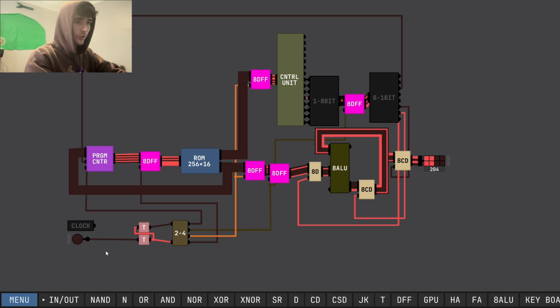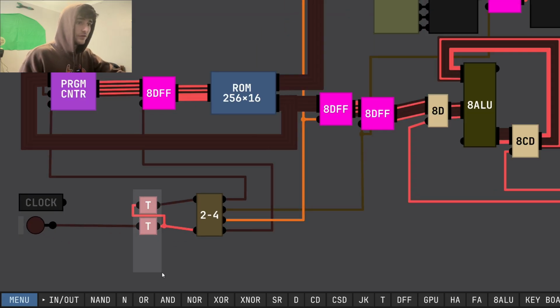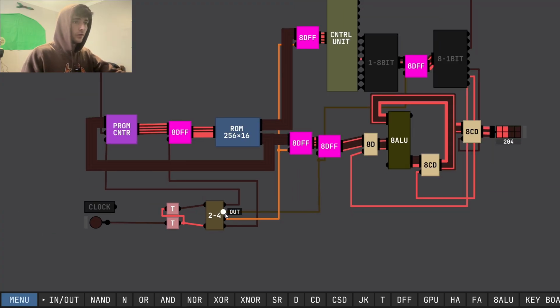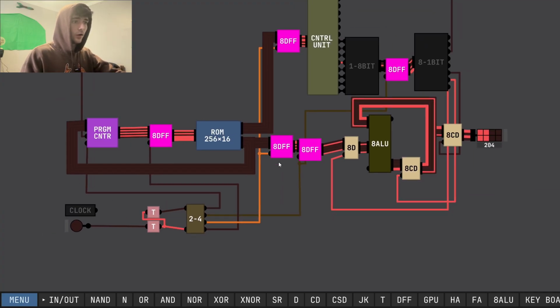So if you remember, the computer will fetch, decode, execute. So the way this architecture works is we have this little T flip-flop, this 2-bit T flip-flop, so it gives us four outputs and different colors for fetch, decode, execute. And then we send it to these D flip-flops. So when the fetch mode is on, it activates this D flip-flop so it can fetch the data from the program counter to our read-only memory, our opcode.